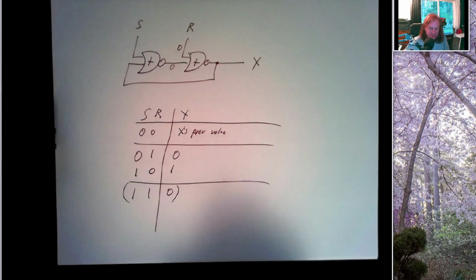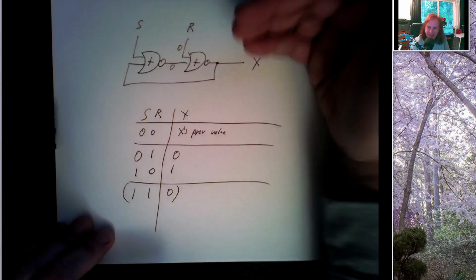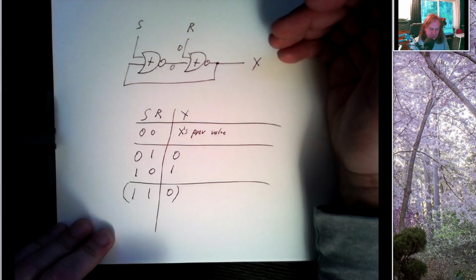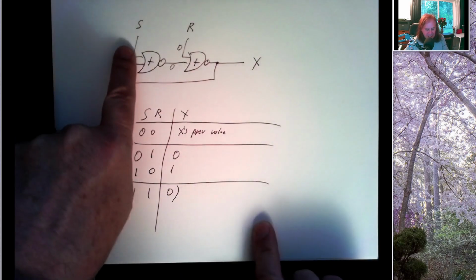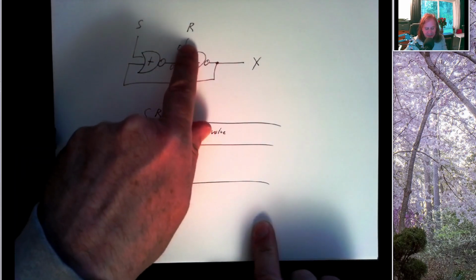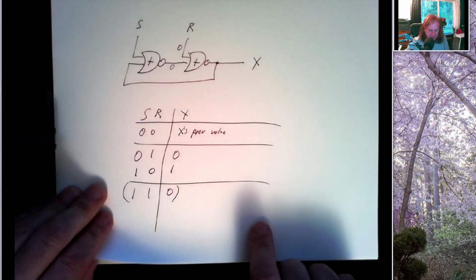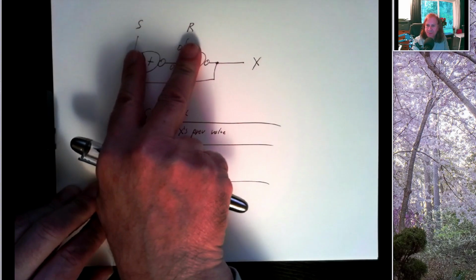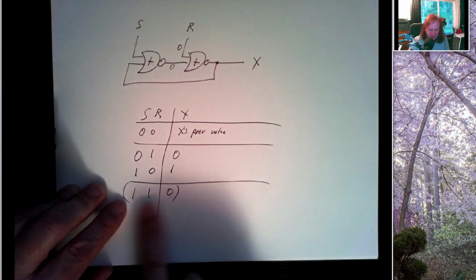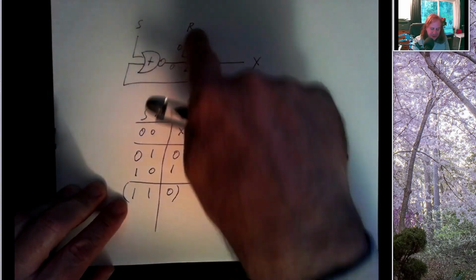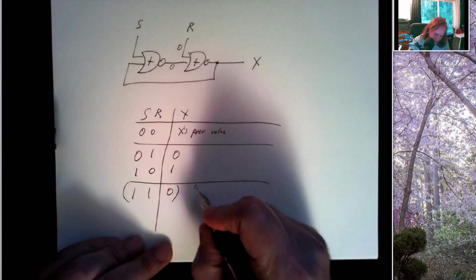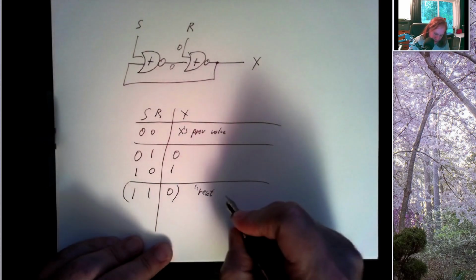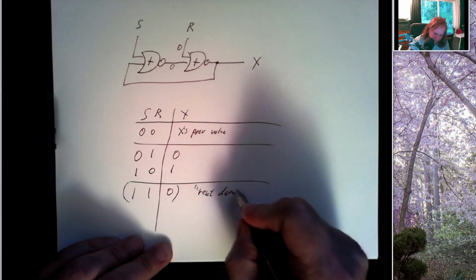The way we think of this block is it's a device that remembers 1 bit of information, and I can set that bit by raising this line, or reset the bit, clear it by raising that line. And we don't usually think of doing both things at once, which is what this state is. If I happen to do both, the reset clears it. So we call this reset dominant, because the reset line takes precedence over the set line.